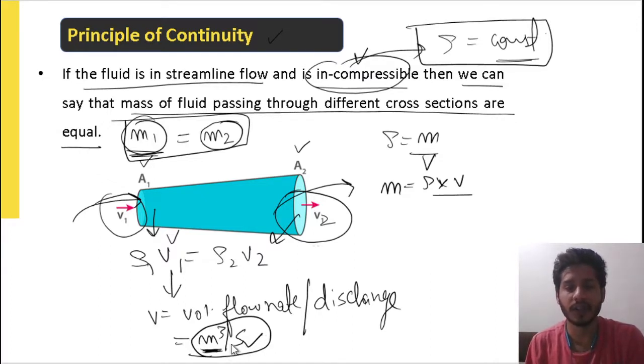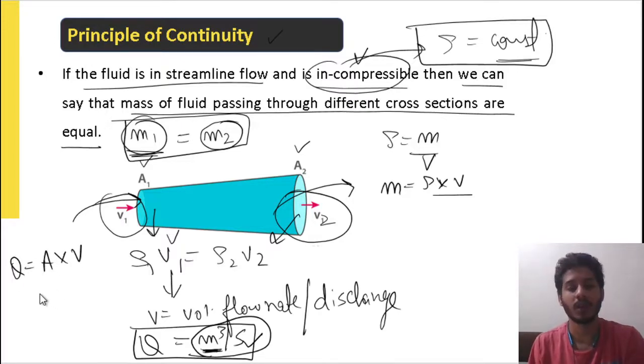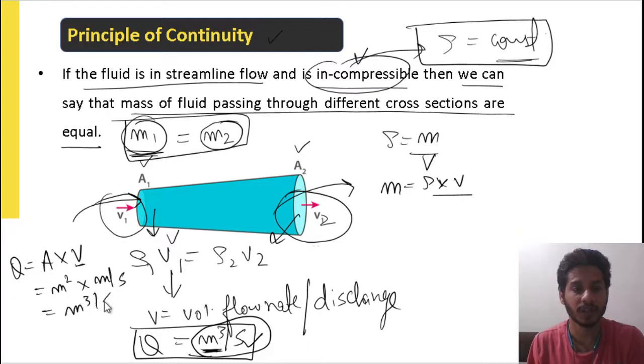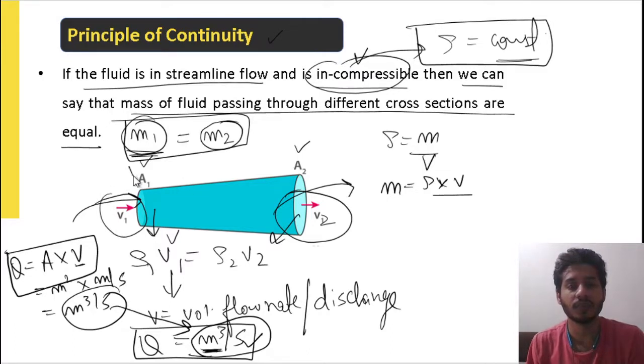Rate, in terms of time we are talking, the amount of fluid which is entering or leaving the section per second. So we can also say this is a discharge Q, and we can also write that discharge Q is equal to area into velocity. How? See, area's unit is meter square, velocity, here V is velocity, meter per second. So meter cube per second. You can say the unit is same. So discharge Q is equal to area into velocity. So in short, the discharge remains constant, both at this section and at this section. The discharge remains constant.